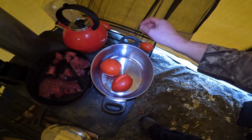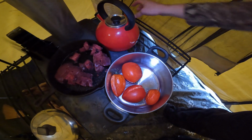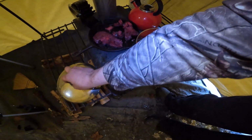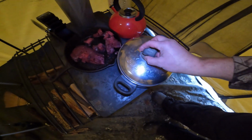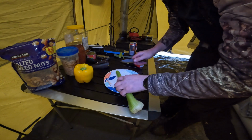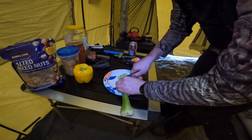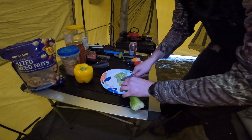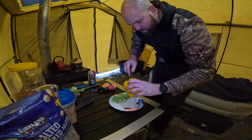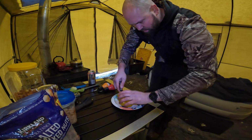To de-skin these things as well too. But these are completely frozen like little baseballs. Alright, I've got a clean plate, and then I'm going to dice up this celery. I'll get this pepper next. Just kind of prep this stuff while everything else is cooking.